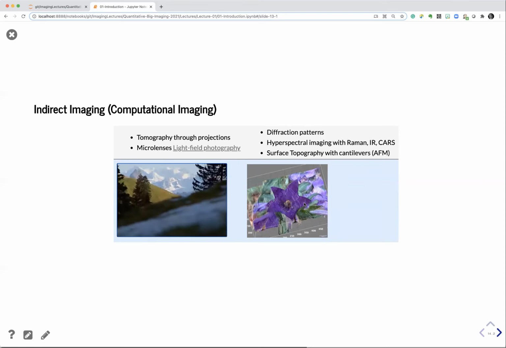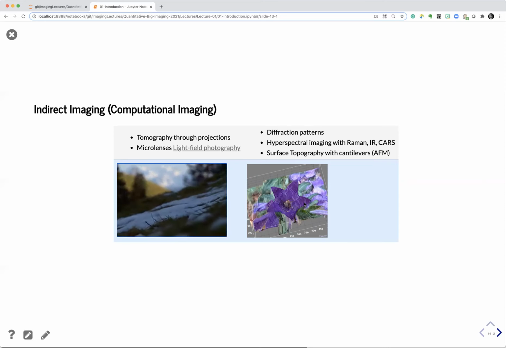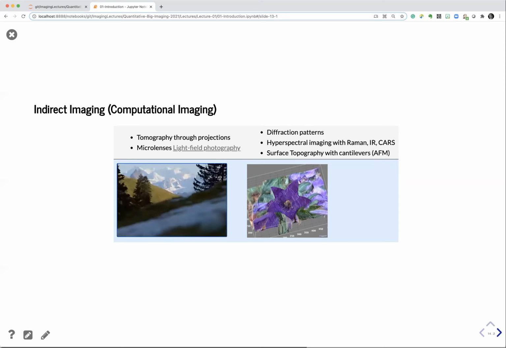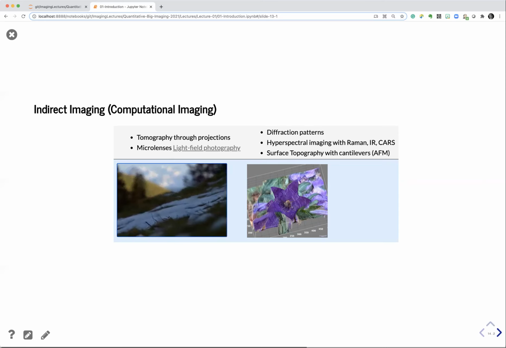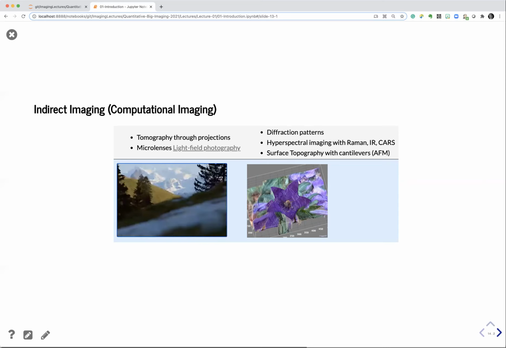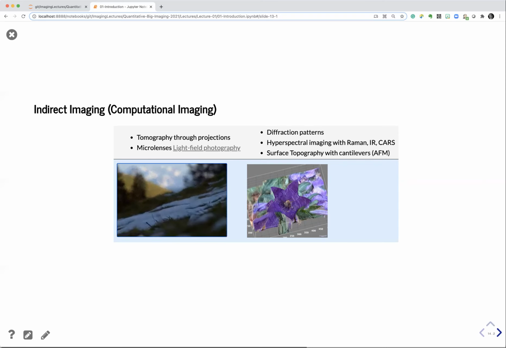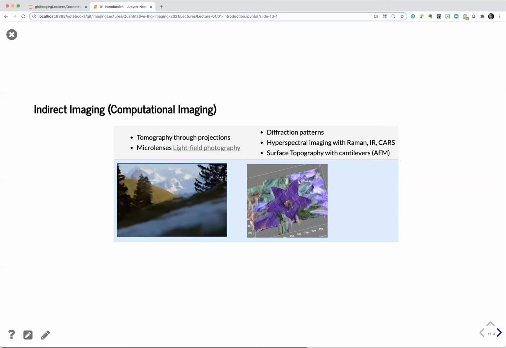Another thing would be to work with diffraction patterns or with hyperspectral imaging, and also atomic force microscope. So different things need to be converted in order to be able to work with them as images.